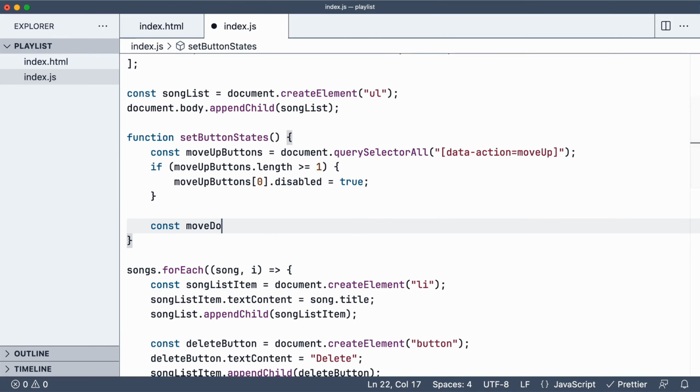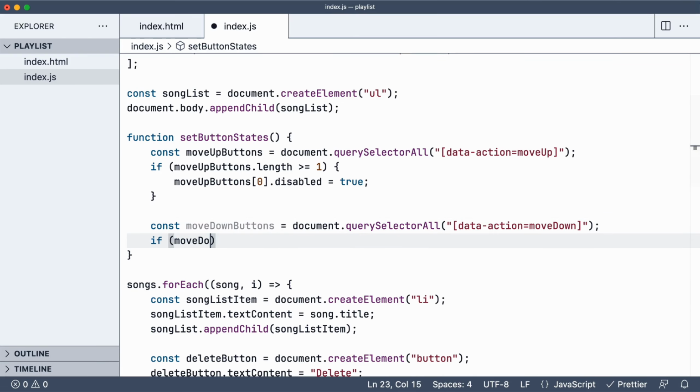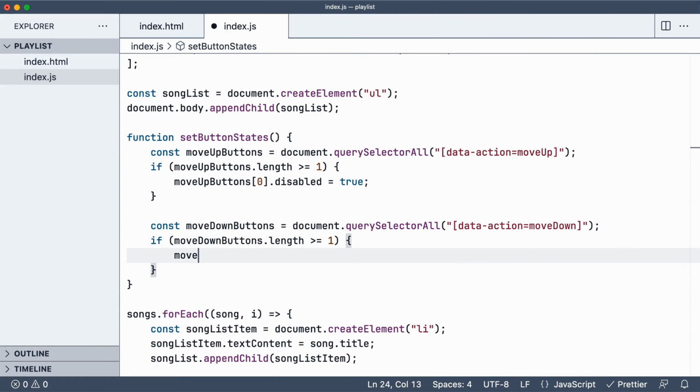And we can find the down buttons by looking for all elements that have a data-action attribute with a value of moveDown. The same thing applies here. If we have at least one such element, then the last one must be the down button belonging to the last song, so I disable that as well.